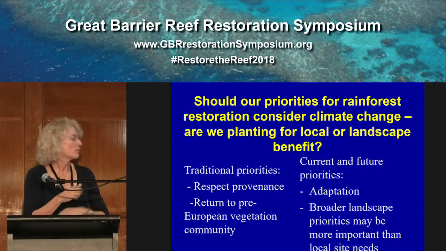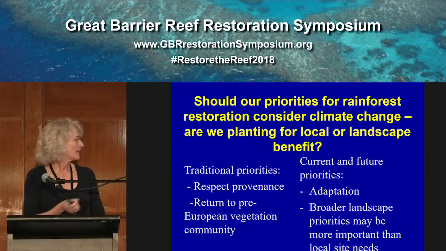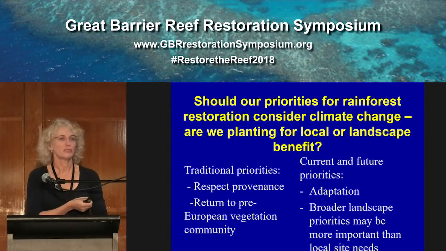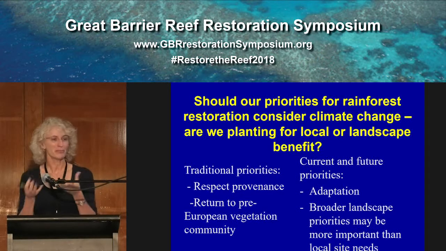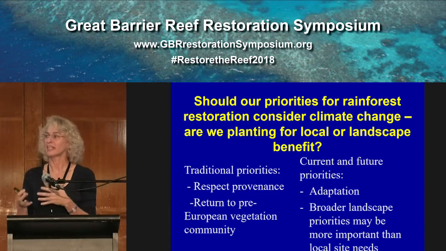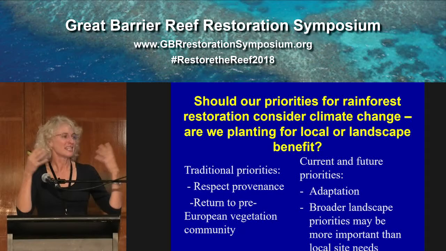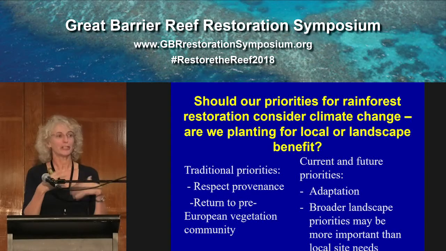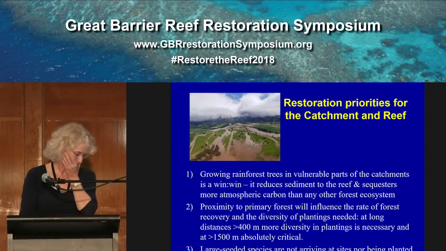Traditionally, we do this, we respect the idea of provenance where we collect from the area that we're going to plant, but actually provenance is really poorly demonstrated in rainforest plants. And it's a real temperate issue. We've got very little evidence of provenance even functioning here. So we've been doing this thing based on these temperate attitudes for a very long time, and we haven't actually even demonstrated that it's important for tropical forests.